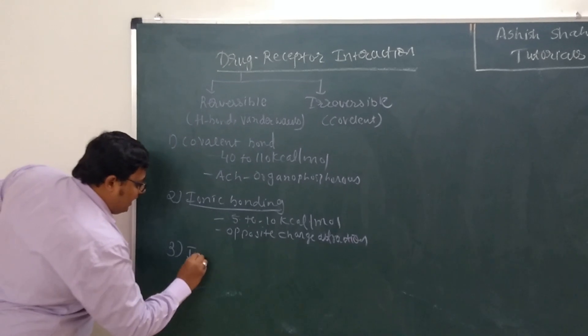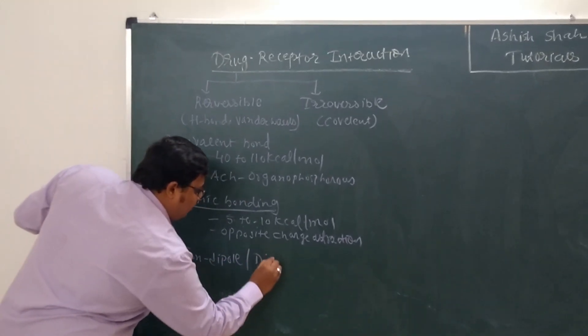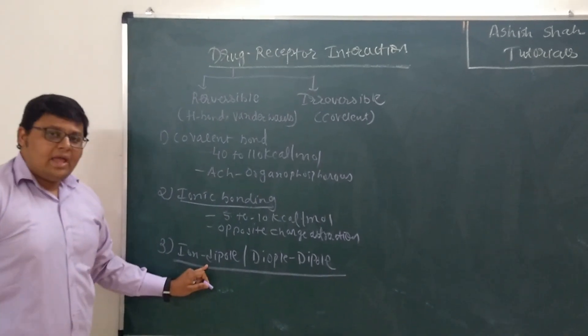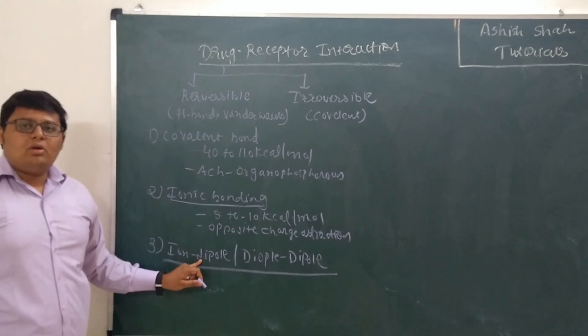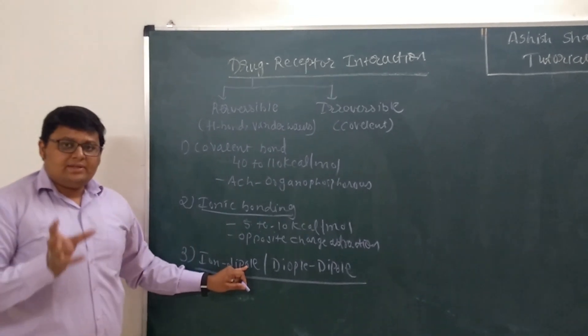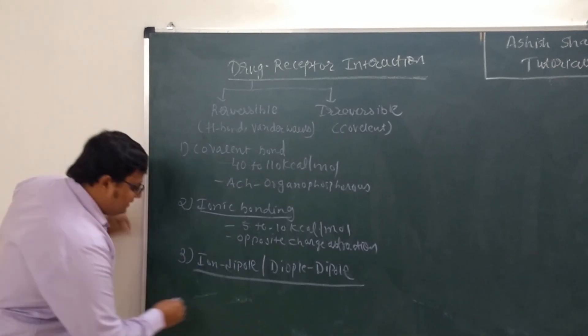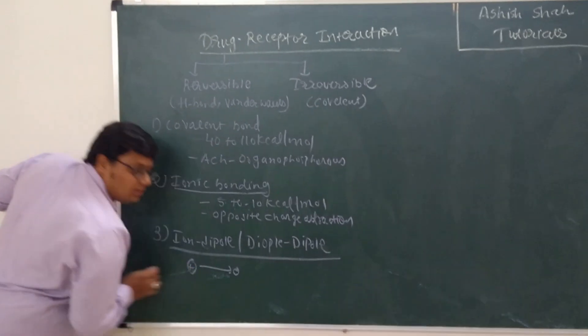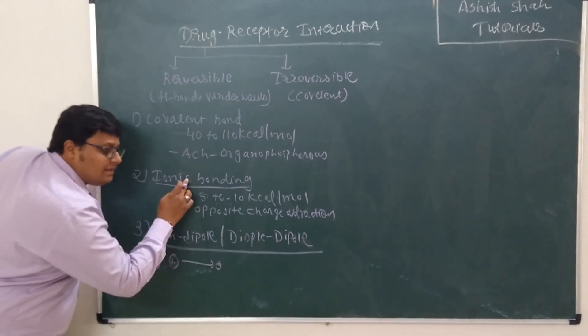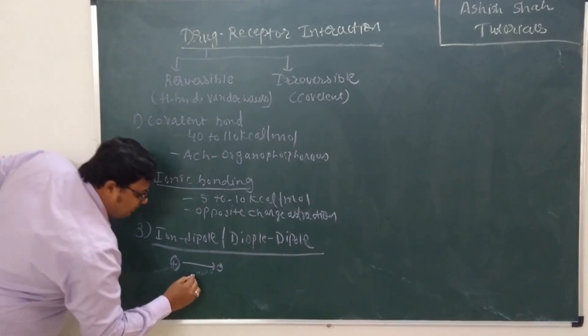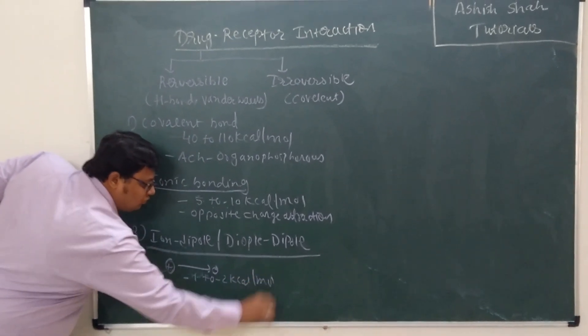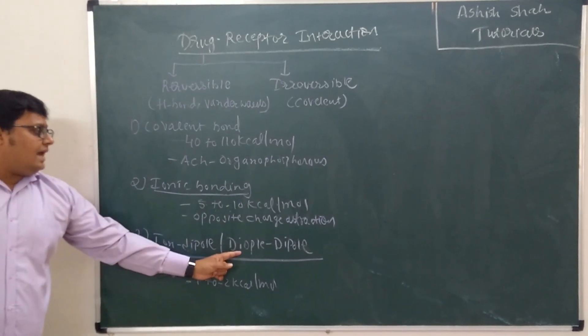Third one, we are going for the ion-dipole and dipole-dipole interactions. When we talk about this kind of interaction between drug and receptor, ion-dipole and dipole-dipole. Now how this dipole is generated? Here, organic molecules due to the some kind of positive and negative charged attached molecules, they will generate dipoles. Say for example, plus charge and negative charge. So between these two things, dipole will generate. But here, this kind of bond formation has lesser energy compared to the ionic bond. The energy level will be minus 2 to 4 kcal per mole.